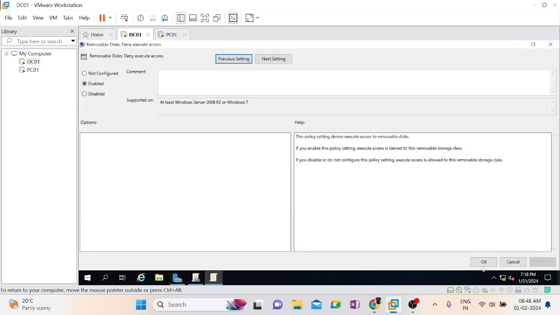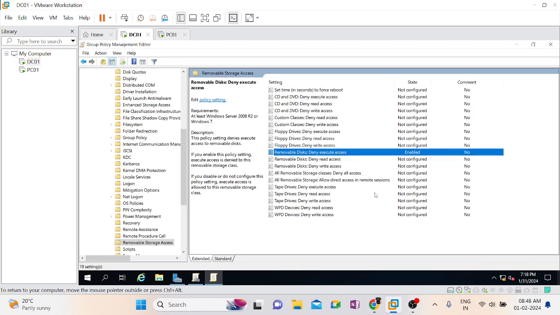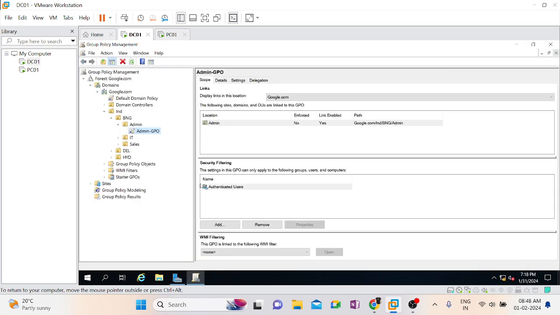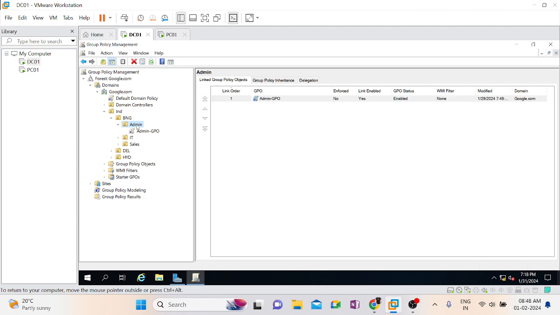and apply. Now if you try to plug in the pen drive, it will not be detected for the users and computers present in this particular OU. What OU? The admin OU. Whatever computers are present in this admin OU, when any user plugs in a USB stick, it won't detect.